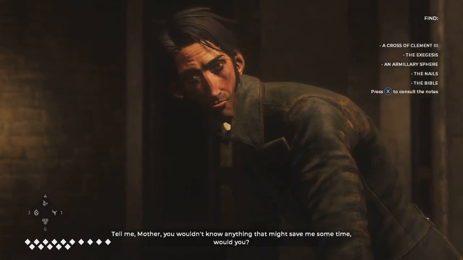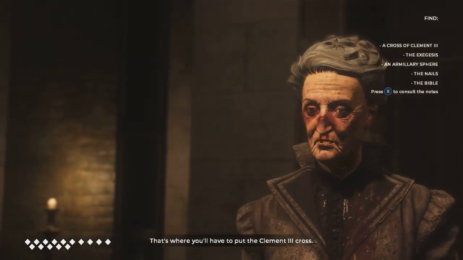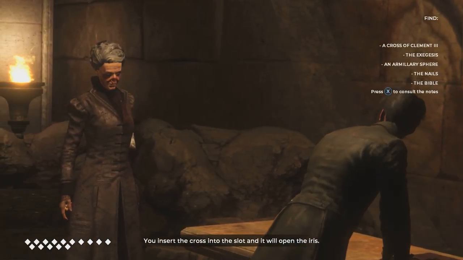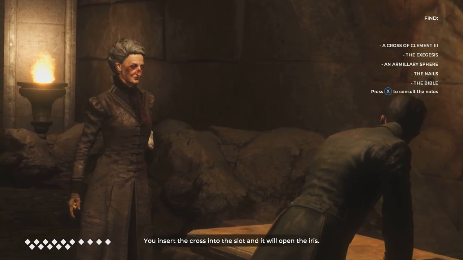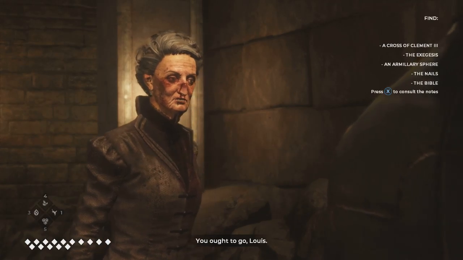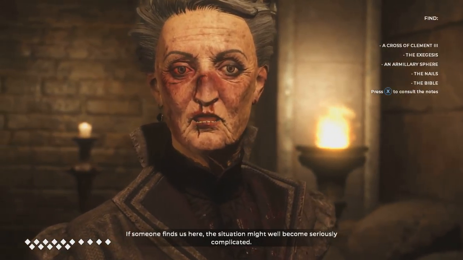Tell me, Mother, you wouldn't know anything that might save me some time, would you? That's where you'll have to put the Clement the Third cross. You insert the cross into the slot, and it will open the iris. You ought to go, Louis. If someone finds us here, the situation might well become seriously complicated.